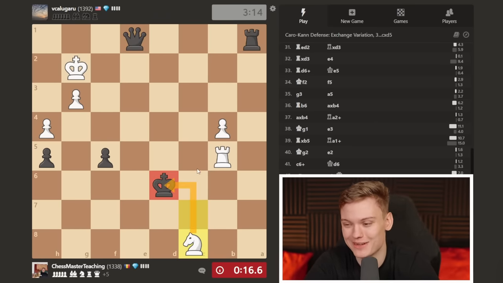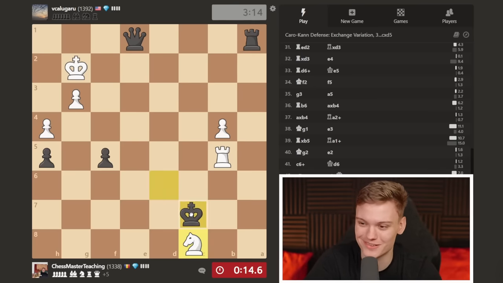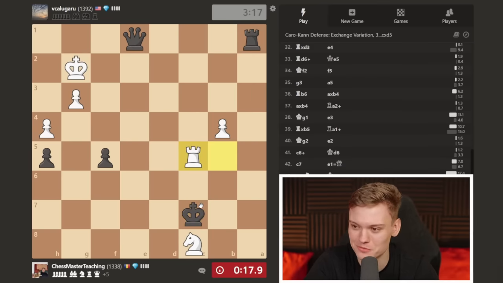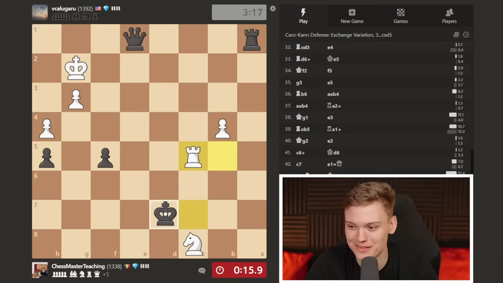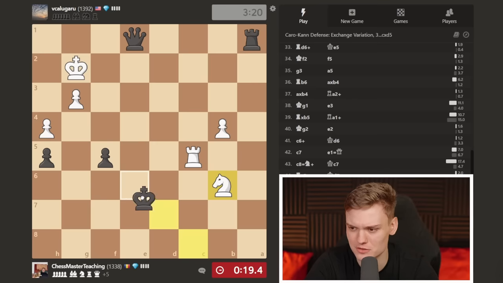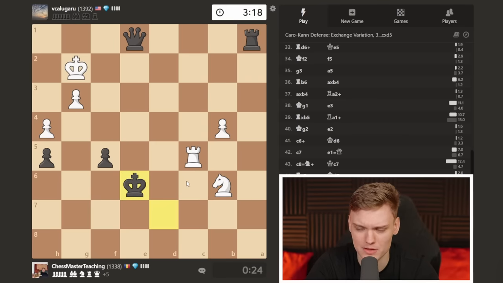Okay, he promotes to a knight just kind of like as a joke to give me a check and then probably resign, but yeah. I can just move. You can literally go anywhere. I'm gonna go here. I'm gonna be able to escape checks soon after king e6. It's just a matter of a few moves.